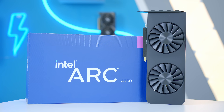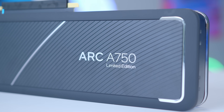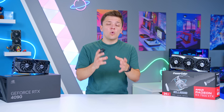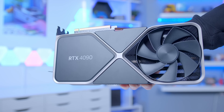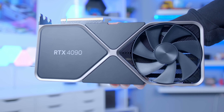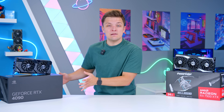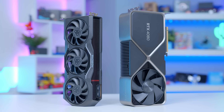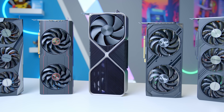Intel are also looking to join the party, but I think we'll have to wait for their second-gen Intel Arc lineup before we can really recommend those cards. The drivers and other optimizations are simply a bit too young at this stage. Both AMD and NVIDIA create cards for a wide range of budgets, spanning from around the $150 or $200 mark right up to behemoth GPUs that cost more than $2,000, meaning at every price point you've got options — an all-important competition that makes now an awesome time to be a gamer.